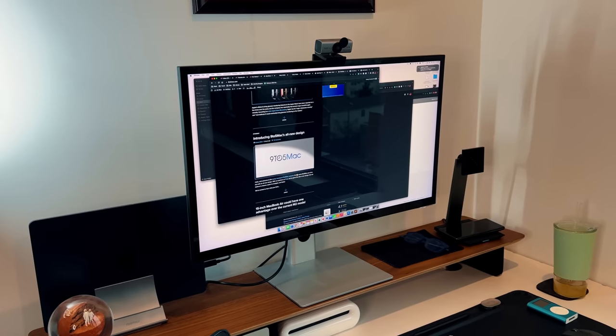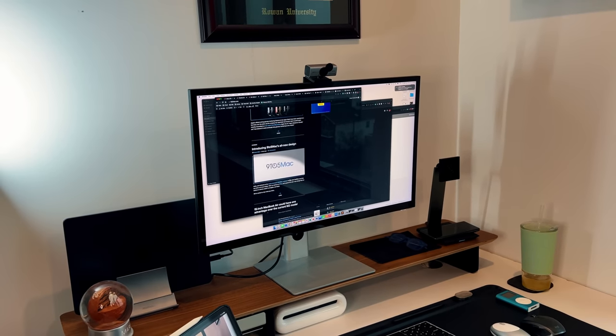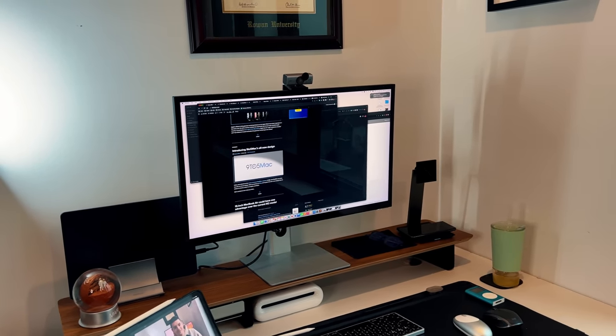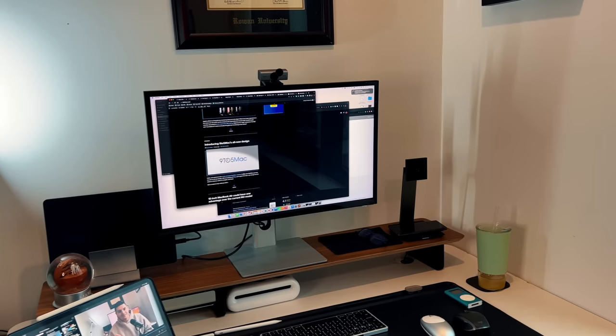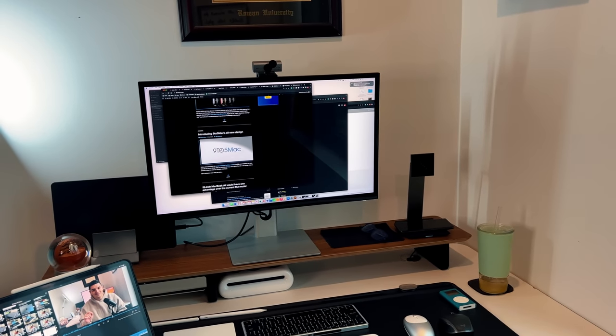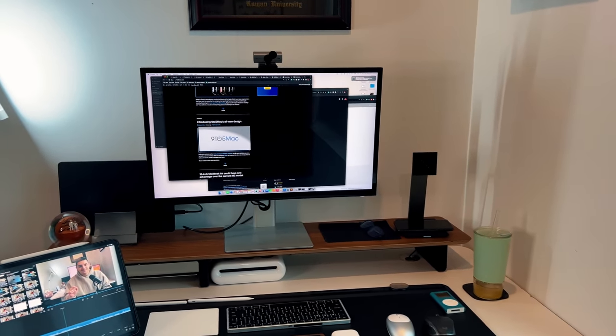So now that we have the main peripherals out of the way and how we're going to interact with the Mac Mini, the next thing you need is going to be a display. The display that I have behind me is by a company called A-Logic. It's called the A-Logic Clarity. It's a 27-inch 4K UHD display, which gives you about 60 hertz, so 60 FPS. And it works wonders. It's a great 4K display that works amazingly with the Mac Mini, especially when plugged in via USB-C. But it is a little bit on the pricey side.